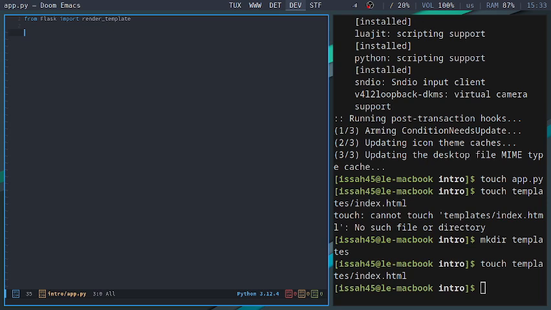Okay, so now we're also going to make the main page, the index.html. So I'm going to say index. Now we're going to have to declare a function, so def index. Alright, now I've written the necessary code.